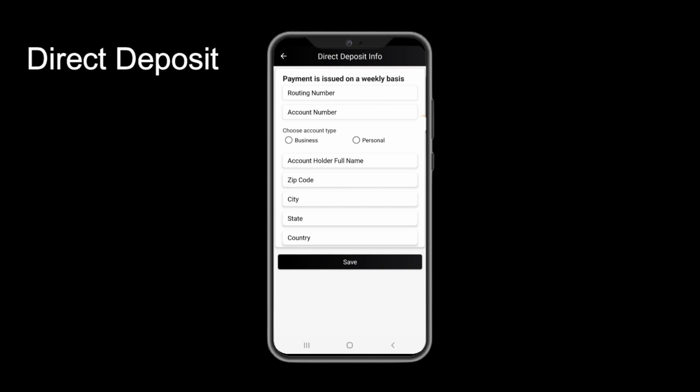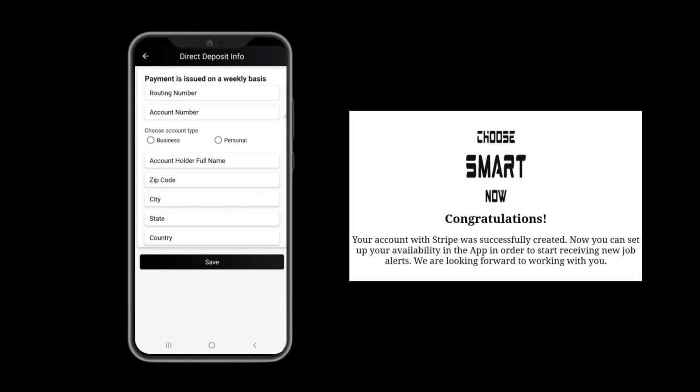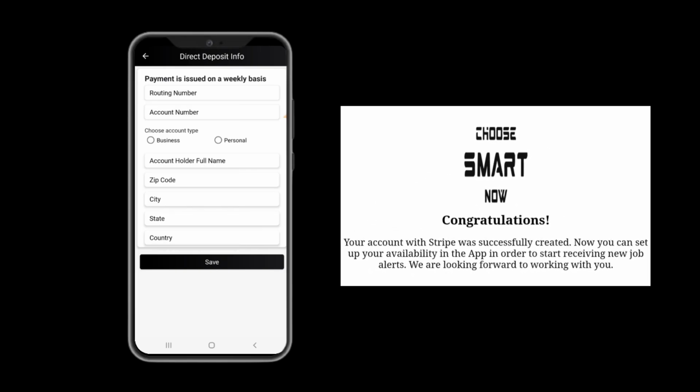Once signed in, you will be prompted to the direct deposit page. Fill out this form with your information and press the Save button. Once redirected, register with the third party to facilitate the payment. Without this step, you would be unable to use the platform. Make sure you receive a congratulations message after registering with the third party, to make sure that your information was accepted before returning to the platform.